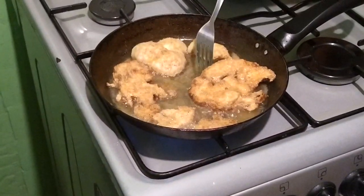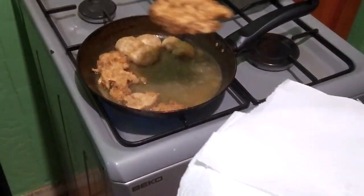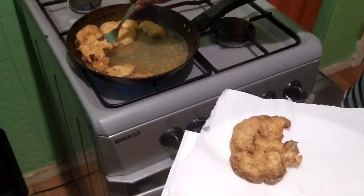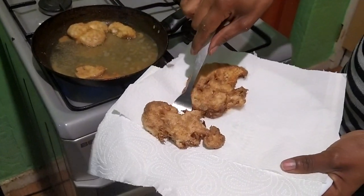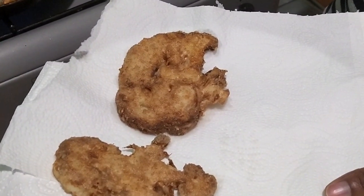Okay, so our cauliflower is ready. We're going to remove from the pot and drain. We're going to put it on a foil and towel just to get rid of the excess oil. So these are ready. Aren't these looking like chicken or your fish?